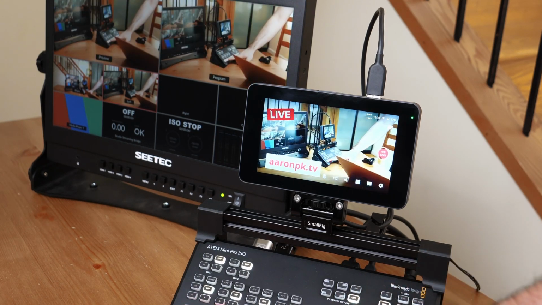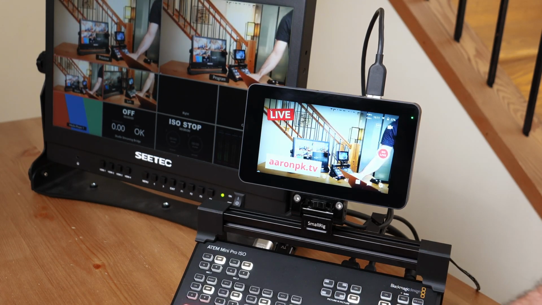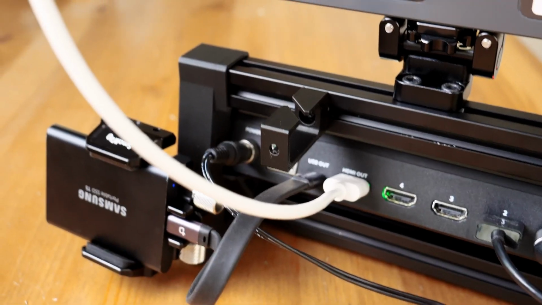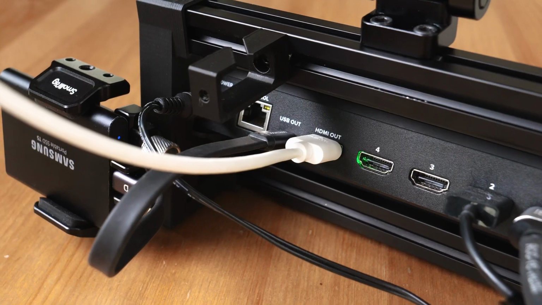The YoloBox will see the ATEM as a webcam, and you can use all the graphics features on the YoloBox like before. The downside here is that the USB port is now taken up for the webcam mount, which means you can't record a backup on the ATEM itself onto a USB drive. The other option is to run the HDMI out of the ATEM into the YoloBox, so no more multi-view, but now the USB port is free to plug in a hard drive.